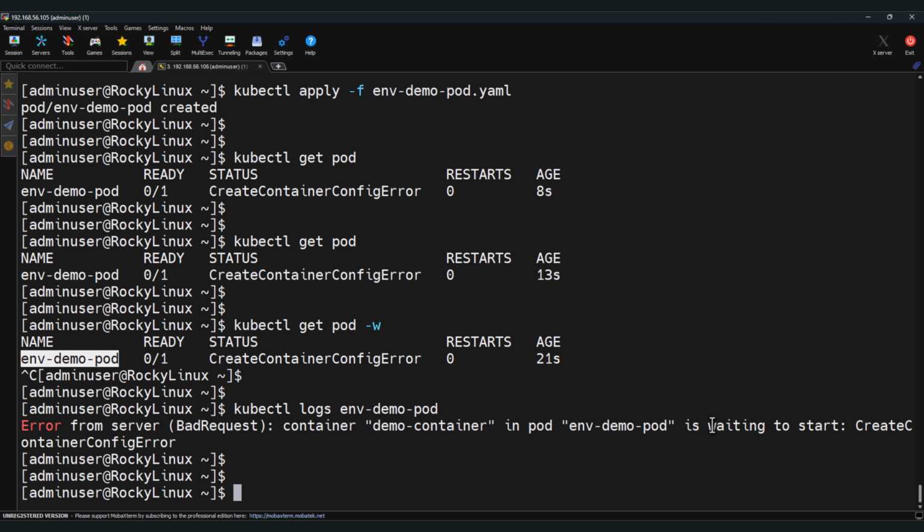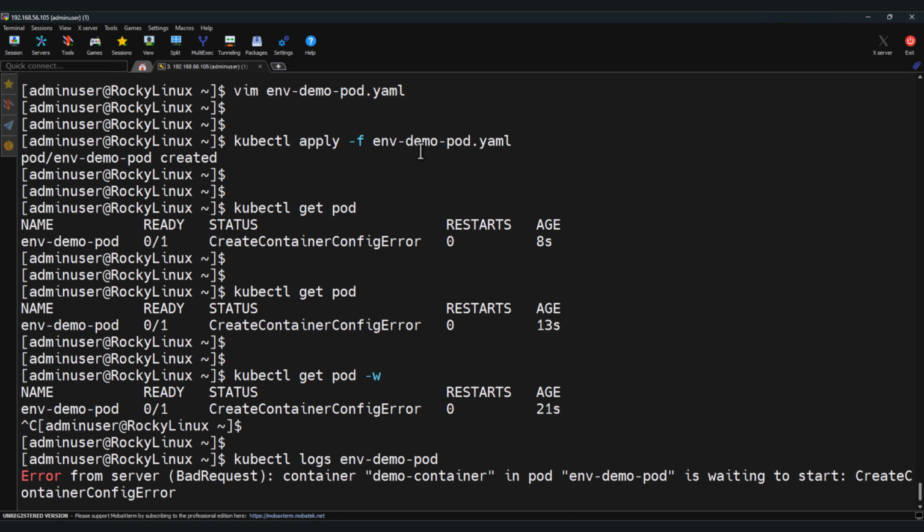Pod creation is waiting to start, container config error. So whether the reference of a ConfigMap or a secret in the pod specification, it must exist beforehand. Otherwise the pod cannot even start.